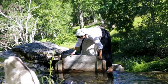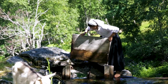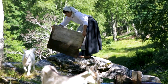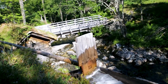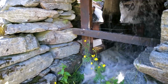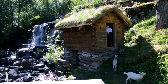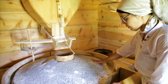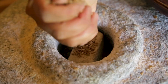With the building of the watermill, it became possible to make large quantities of flatbread. We had a very dry spring. The amount of water isn't enough to move the mill. It had to be ground by hand, but it didn't go as fast.